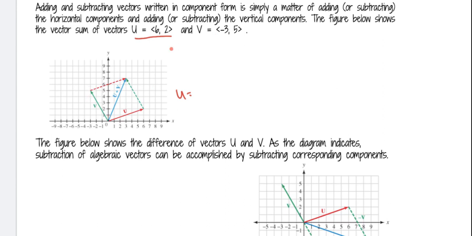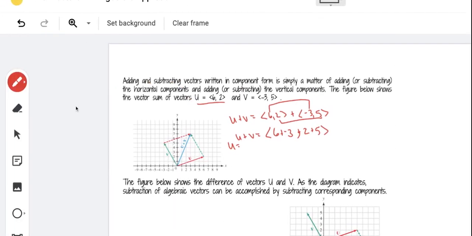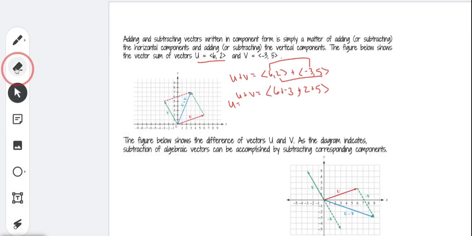So if you were to add those two vectors together, u plus v, let me write u is 6, 2, and v is -3, 5. And we would add their horizontal components, so u plus v is 6 plus -3, so I'm literally just adding their horizontal components, and then 2 plus 5. So u plus v then would be the vector 6 plus -3, 3, and 2 plus 5, 7. So the vector 3, 7. This vector right here is u plus v. That would be the resultant vector of the combination of u and v.